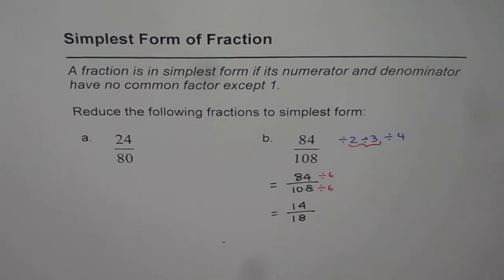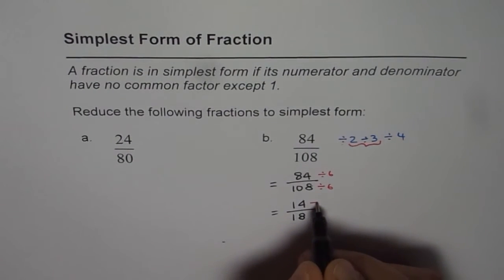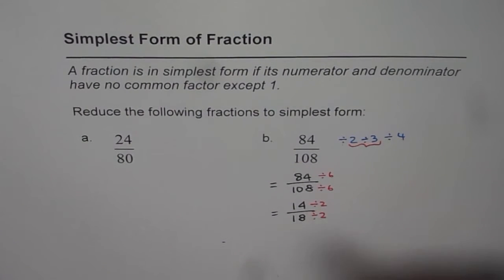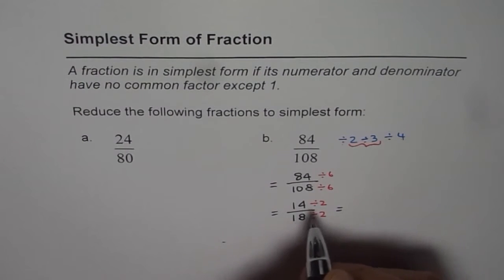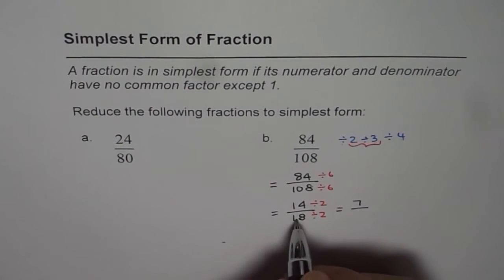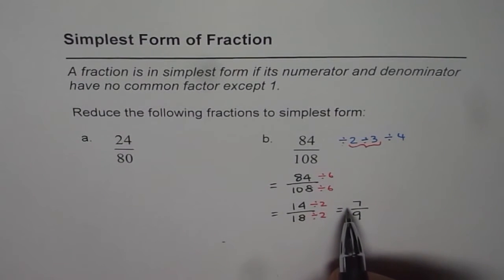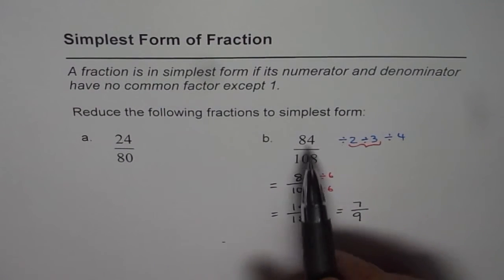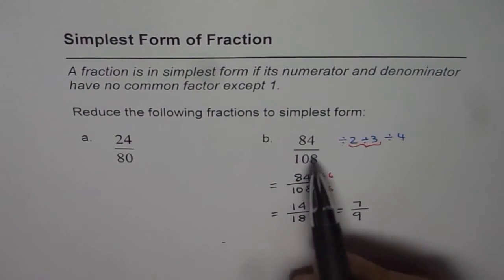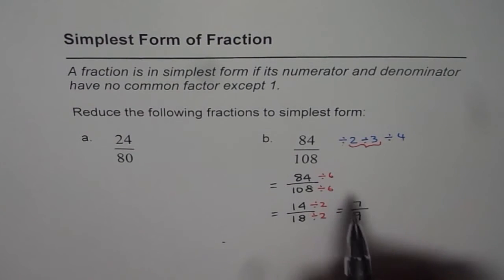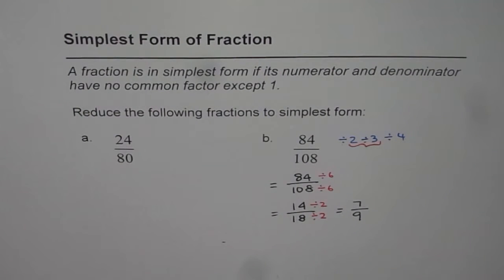Now these two are even numbers, and therefore I can divide them by 2, right? If I divide them by 2, what do I get? 14 divided by 2 is 7, and 18 divided by 2 is 9. So I get 7 over 9 as my lowest term. So that is one way of doing it, kind of difficult, right? It's simpler to divide them in simple steps and then get to your answer. If I would have started with 2, I would have also got the same result, right? So let me do that.